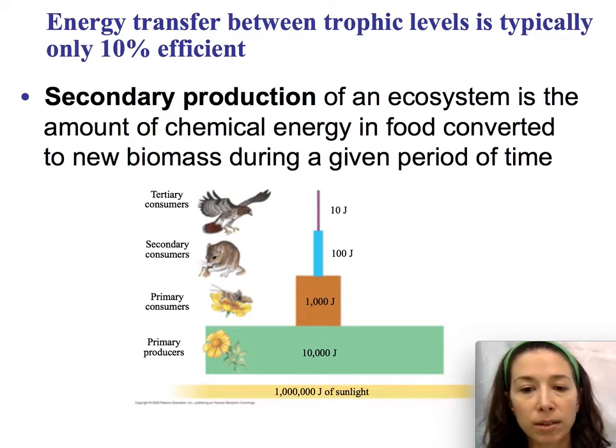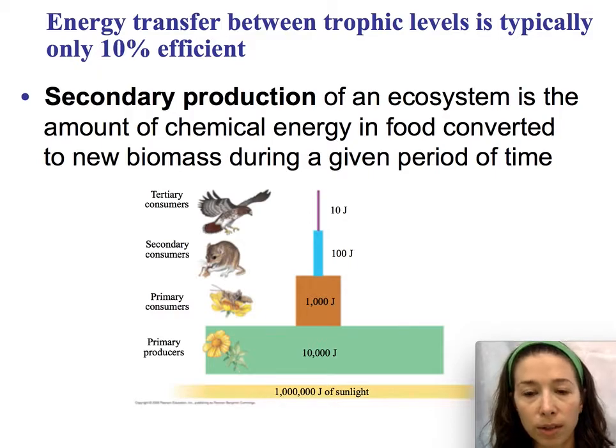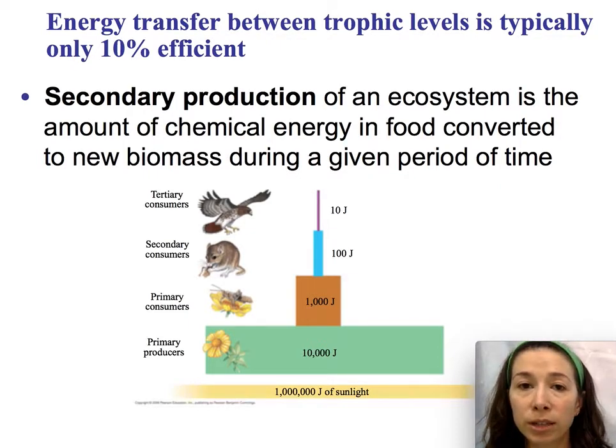And this is because of two things. One is the inefficient transfer of energy, right? The second law of thermodynamics. Every time you transform energy, you're going to lose some to heat. And secondly, the cow is not going to use all of that energy to build material. It's not going to use all of that energy to grow and to reproduce. It's going to use a lot of the energy for respiration, for metabolic processes, right? Moving around, breathing, and keeping itself warm, and other natural things that cows do.